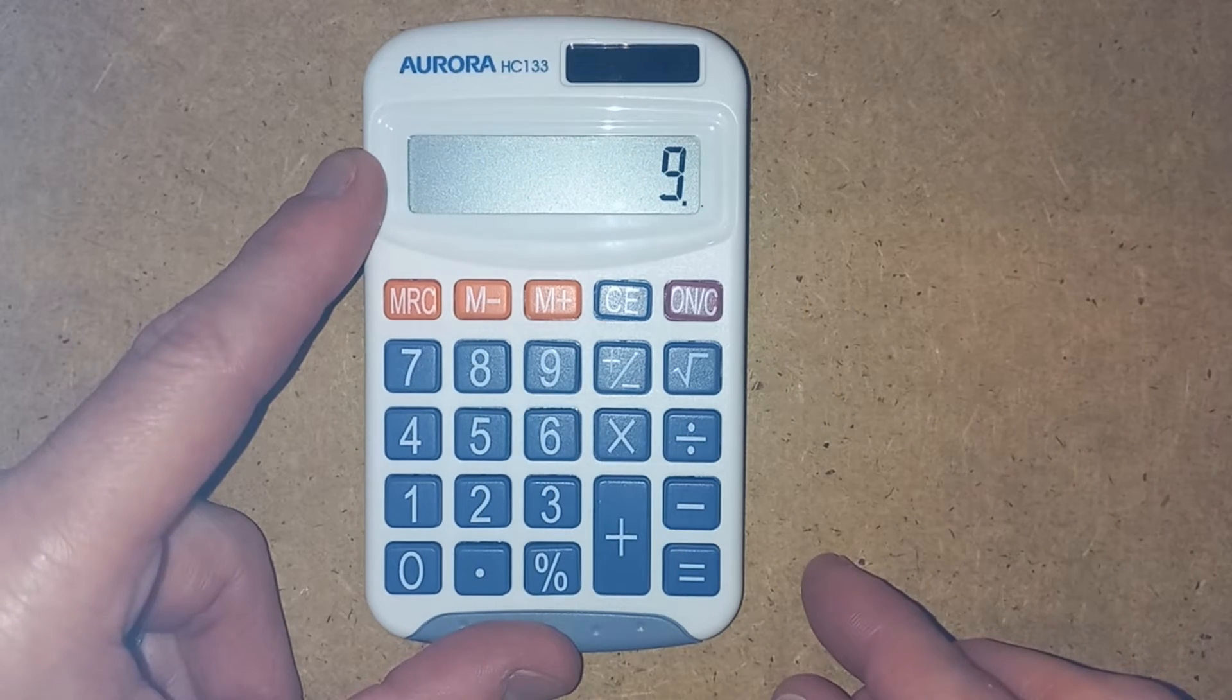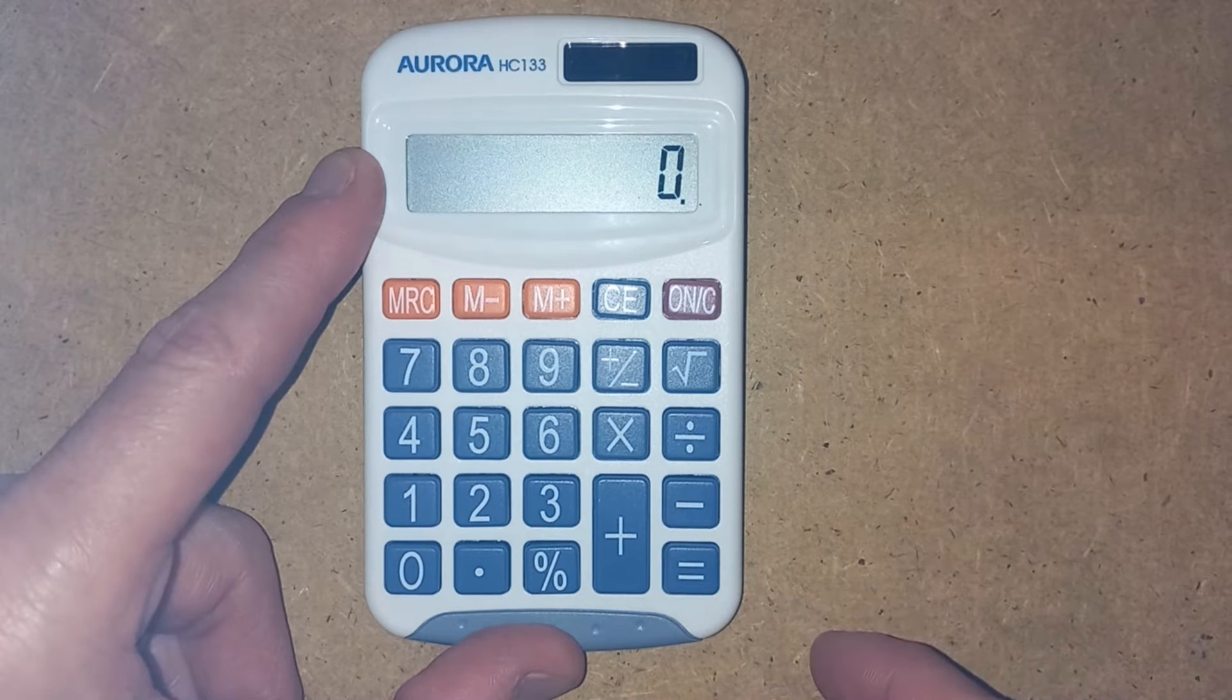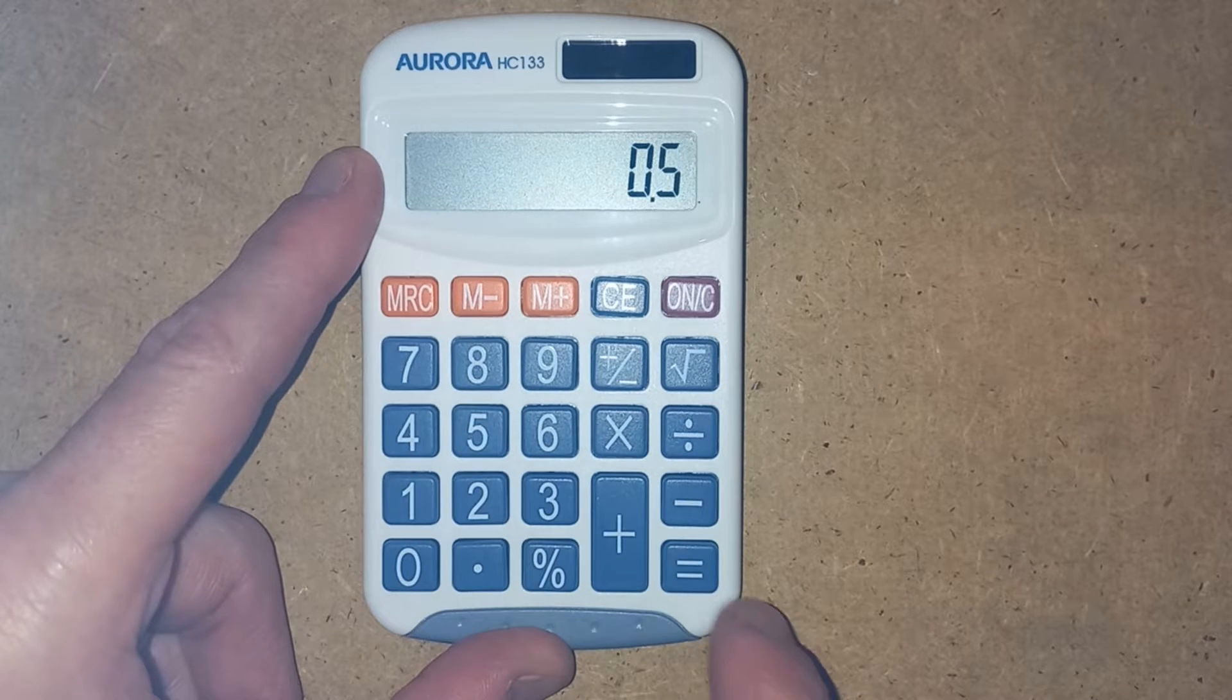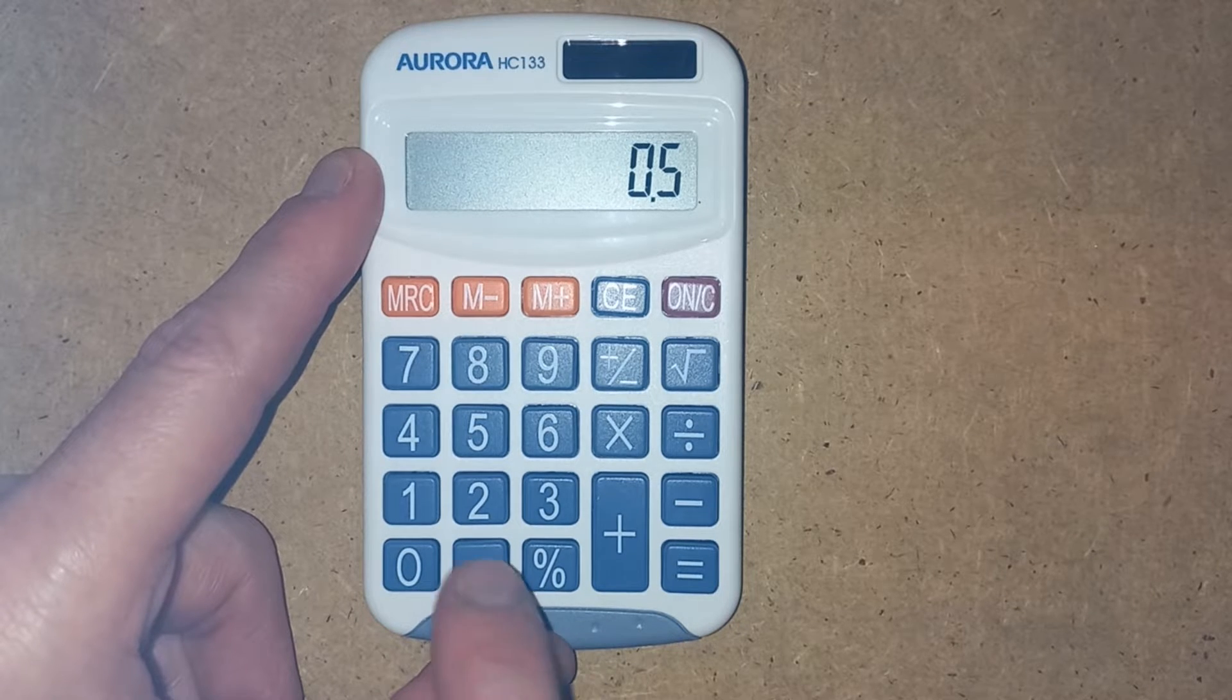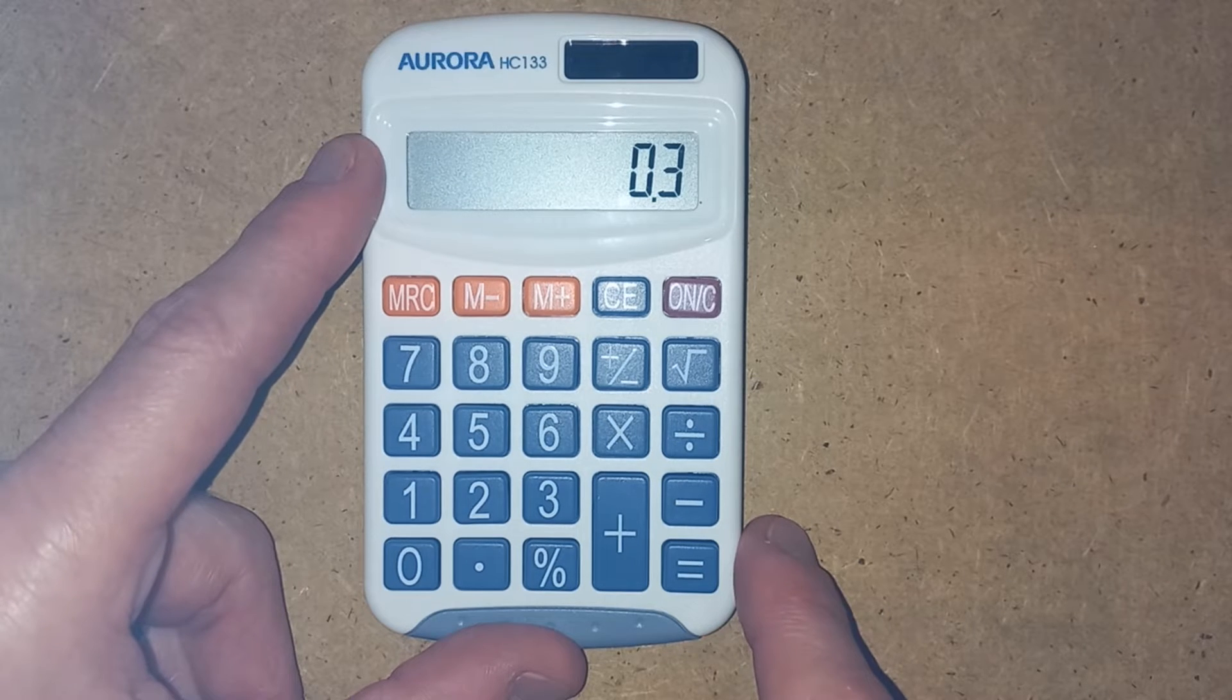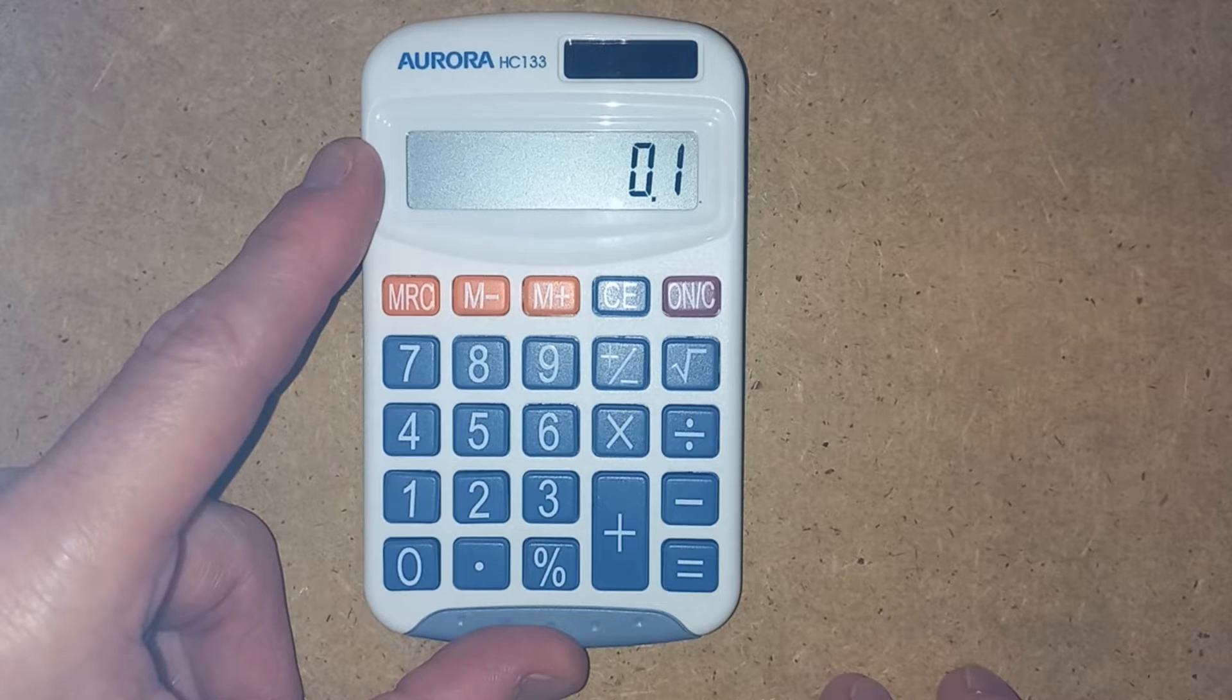We can press 9 as well. The zero, if we press it after a number, obviously we've turned the 9 into 90 there. If we press the zero on its own, it's not changing anything. Now, if we want to use the decimal point, we can press, if we want 0.5, for example, we can press 0.5. But you don't have to press a zero. If I want 0.3, I can just press .3 and it puts the zero in front for me. So often when I'm going through my practice papers, you'll see on my channel, you'll notice often I don't do 0.1. I'll just type .1 because I know the calculator is going to put the bit in for me.